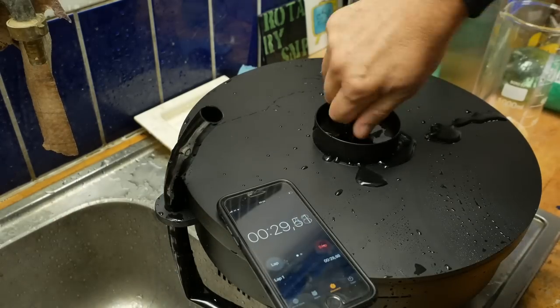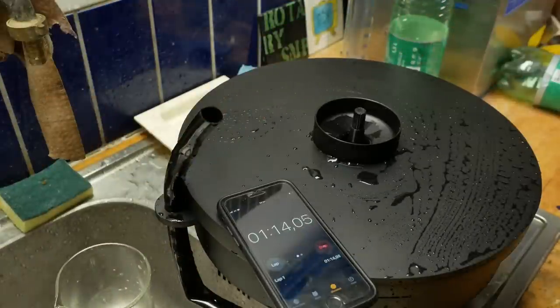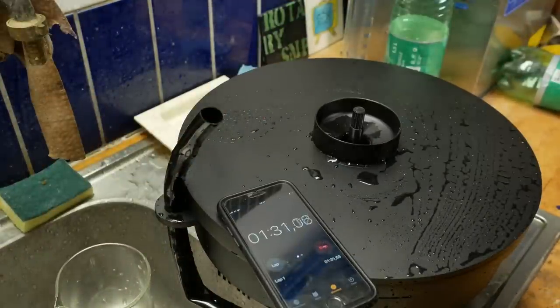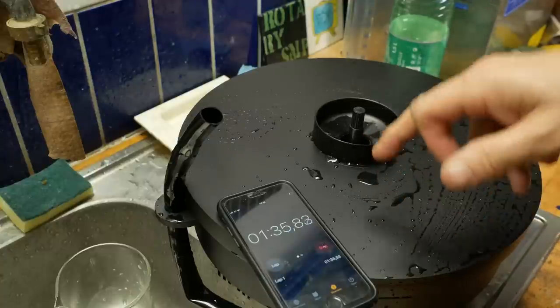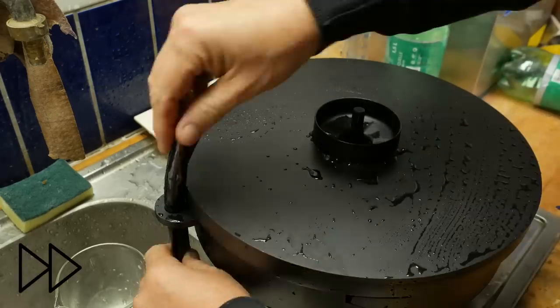Okay, I'll do some agitation every 30 seconds. The fixer doesn't get thrown out, it gets kept. Fixer lasts for ages. You use it basically till it gets completely saturated with silver, and I'd kind of like to try electroplating with silver with some exhausted fixer.